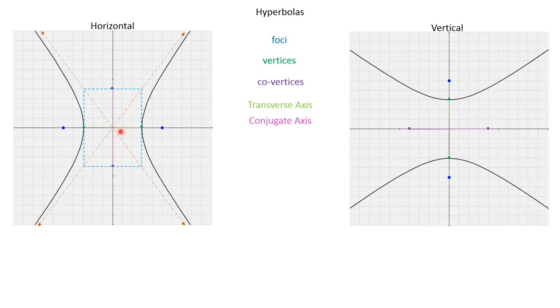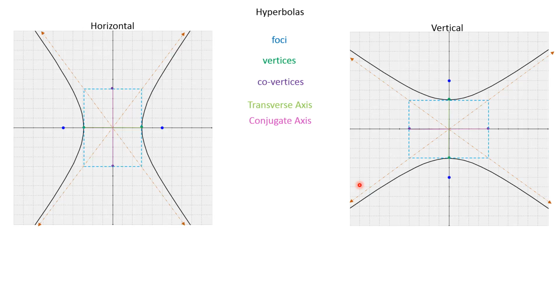The slope of the asymptotes for the horizontal, we go up this distance over this distance. Just like with an ellipse, that would be up b over a. So the slope is b over a, and negative b over a. Looking over at the vertical, we can draw the same box and make the same axes. The slope, we go up b over a, and up b over negative a. So the slope is always plus or minus b over a.